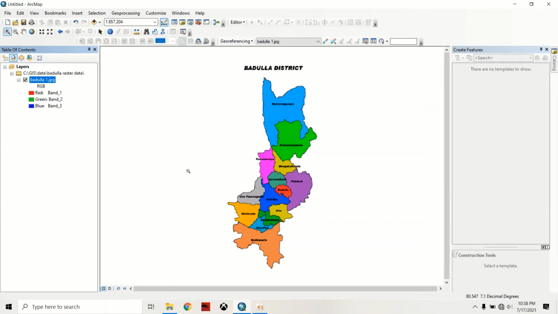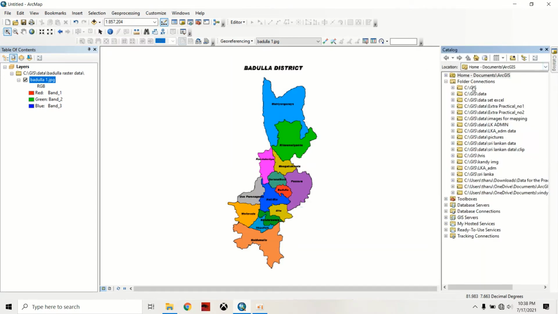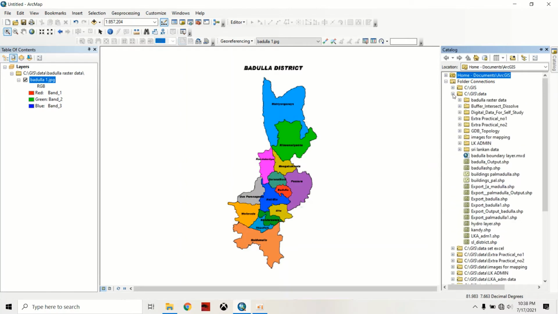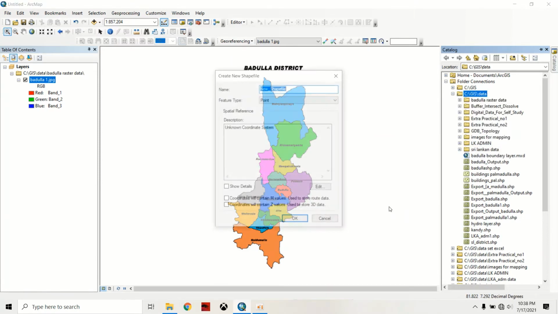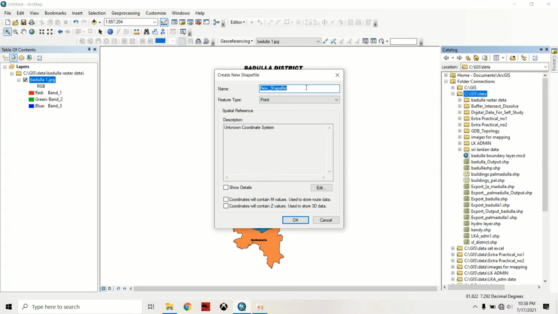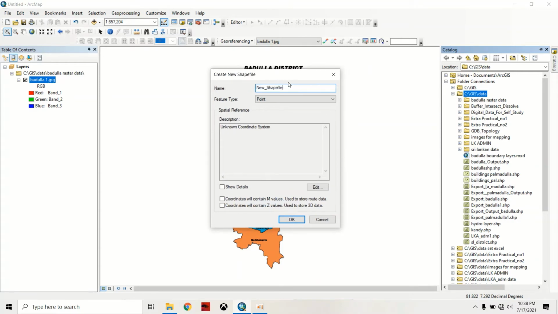Therefore, go to the catalog and right click on this plus mark, then right click, new shapefile. Then name it Badulla boundary. This is a polygon feature.